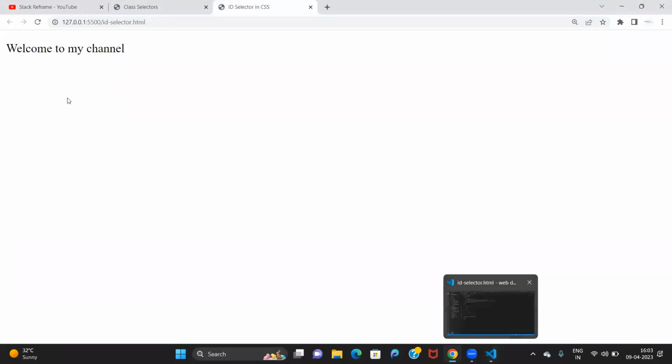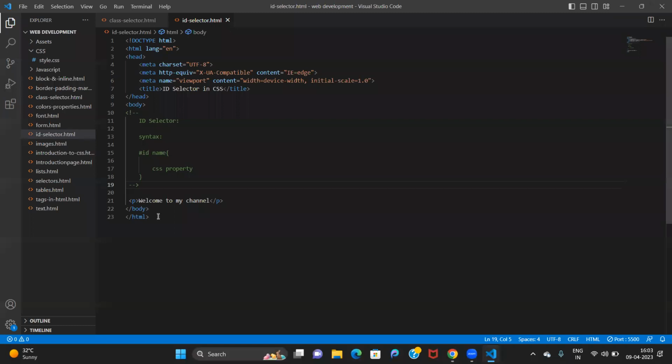Now how we can select this using the ID selector is, we will write id equal to, and I'll write any name here. Let's say I'm giving stack reframe, my channel name. Anything you can write here. So I'm giving an ID name to this particular p tag.